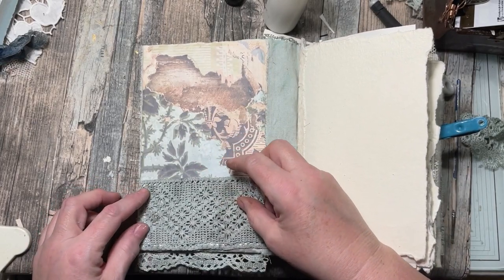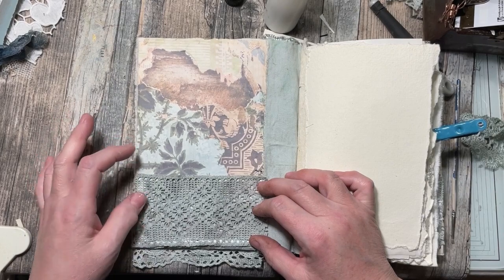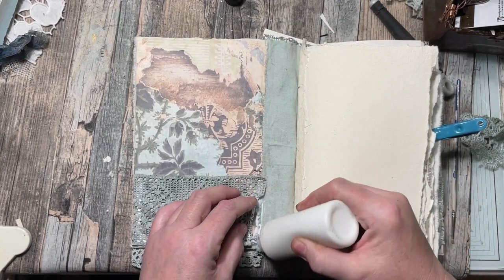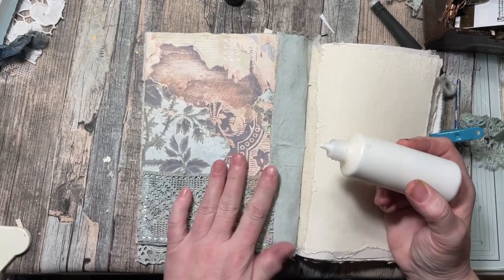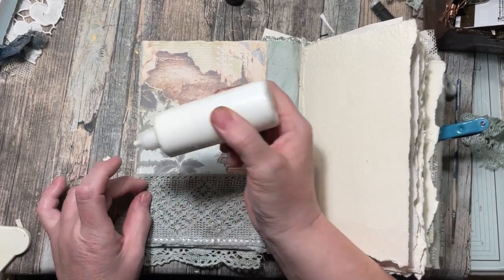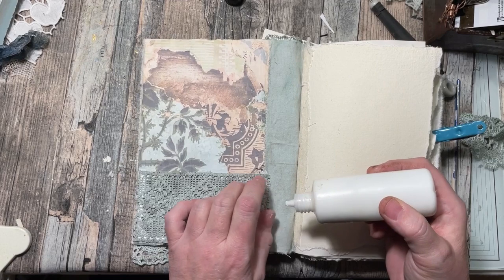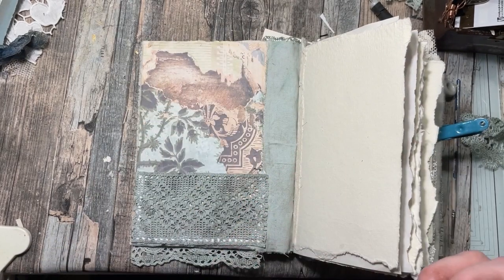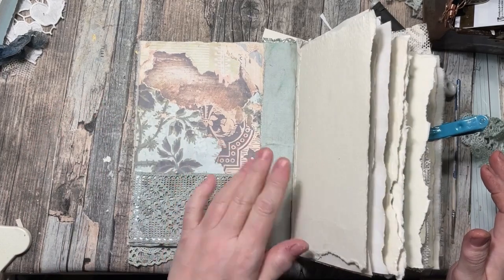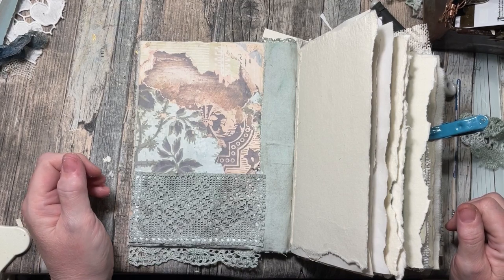So save a few spots for days that you need to be a bit extra creative in your life. Sometimes it's tough to have a blank page to start on, a white shiny page where you haven't done anything. But another day I can feel that I need a white page to start. Something calm and kind of inspiring.